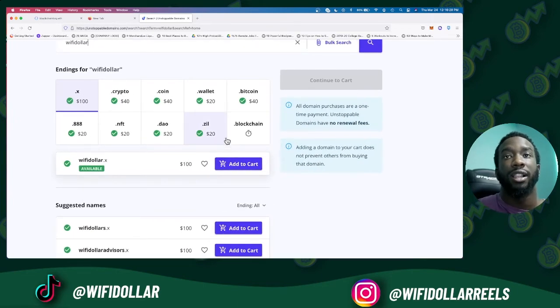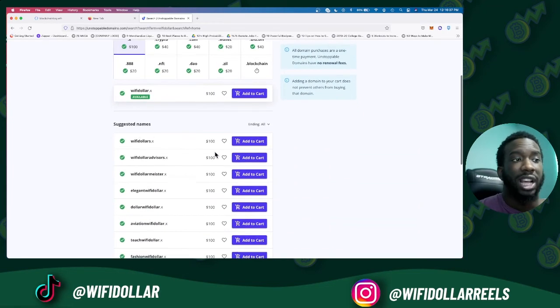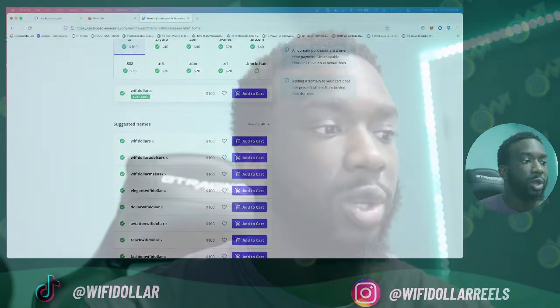It costs a little bit more than what I just paid for in Ethereum Name Service, but that's kind of how you would do it. You could go on these two different crypto domain services, and for the domain name that you want to get, you can choose to use one that is a lot cheaper. It's all about maximizing money and making money, not losing money on this channel.